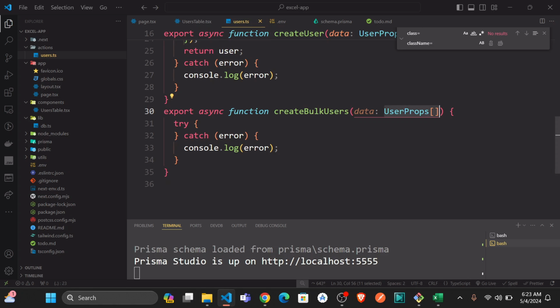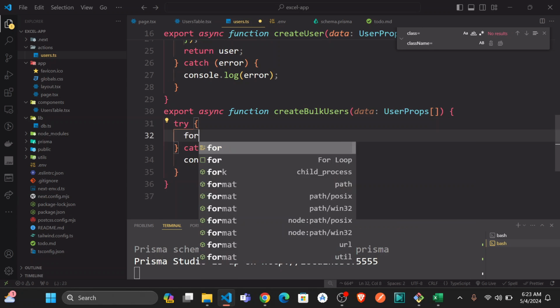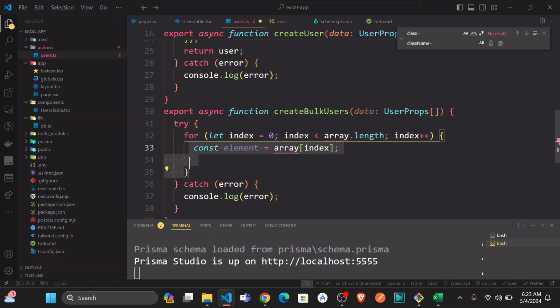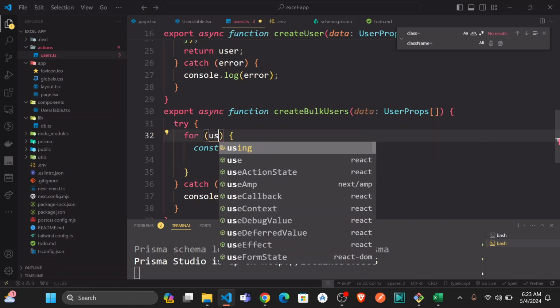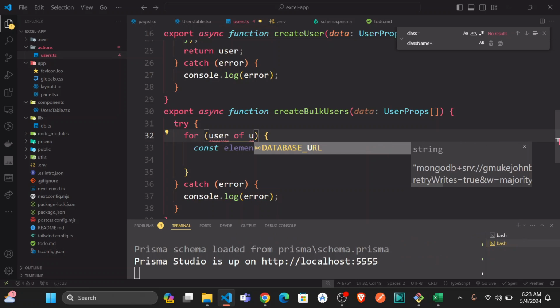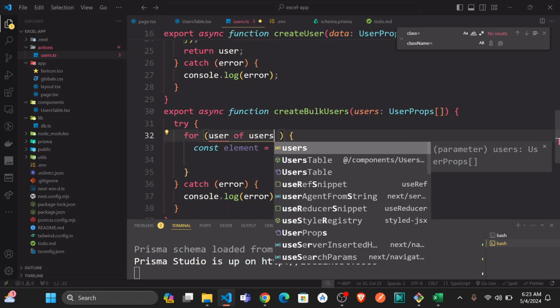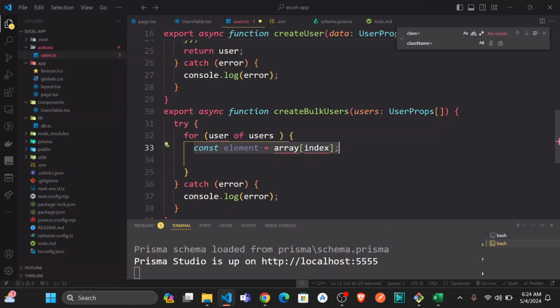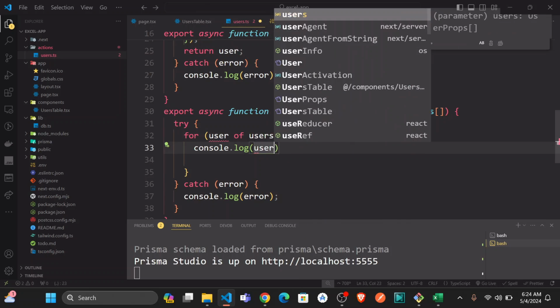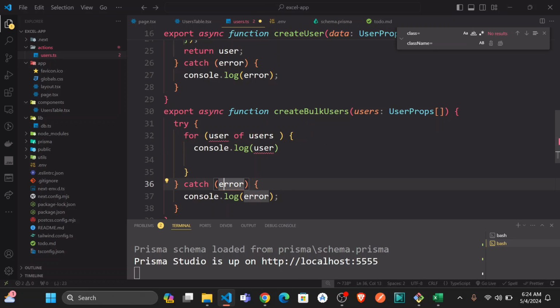And the first thing we can do to it is a for loop. So you can say a for of, this is the odd for loop. I need to do for, and in this for, I can say, for instance, user of data. Now I could name this users, which makes sense. So if we say user of users, then inside here you would actually be accessing a user. That's how they do a for of.